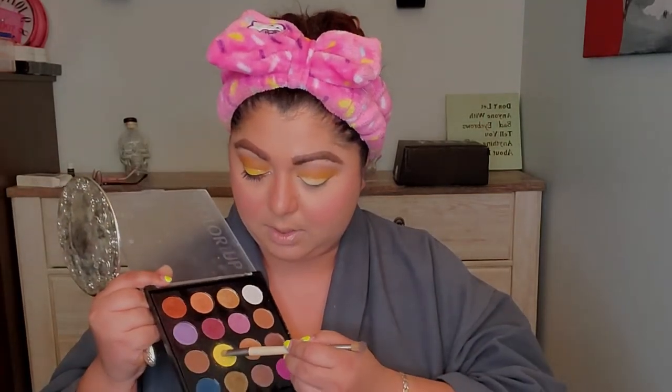And we're gonna go with the fourth palette. This is Color Up. I found this at TJ Maxx for only $2.99, and I bought it because of this yellow. I needed this yellow in my life, and that's where I'm gonna apply.